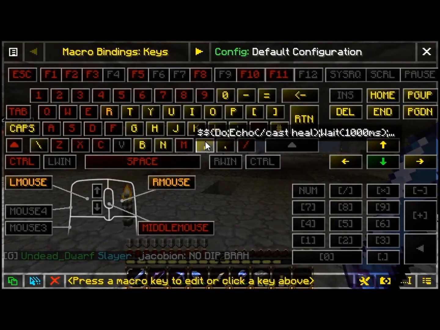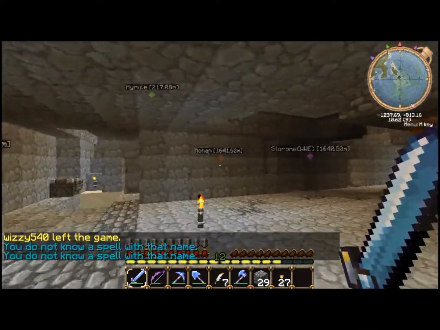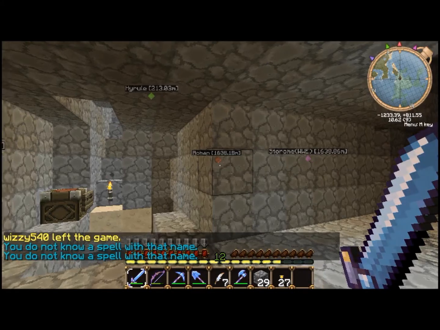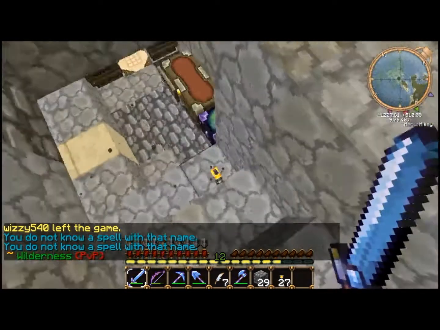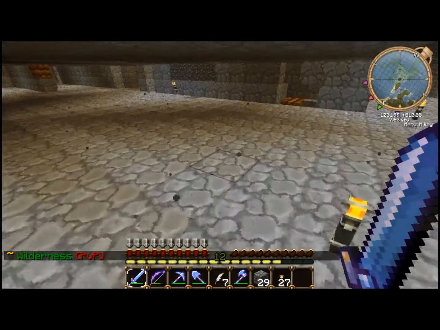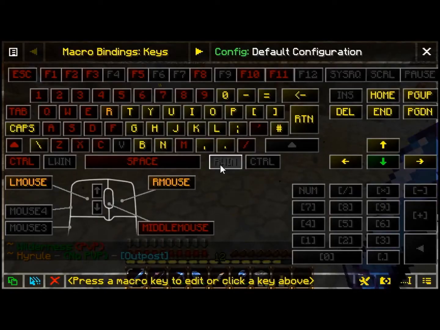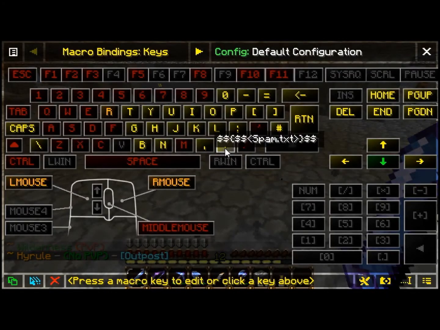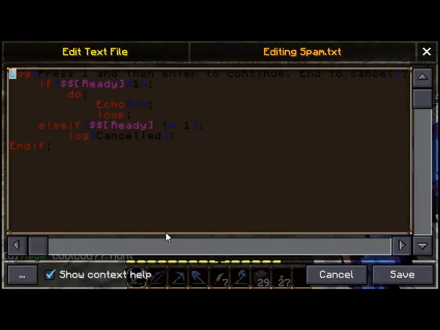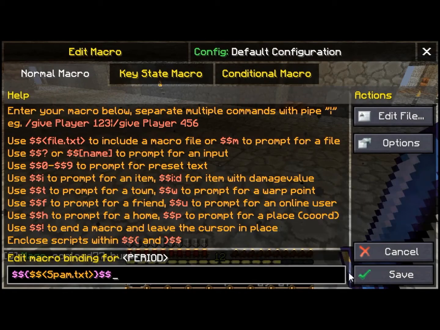So what else? This one's a pretty good one. You don't know a spell? Yeah. Basically I run that one, and if I knew that spell, I could heal people, and it would just heal them constantly. Oh no, not that one. That one's bad. This one, I use for other servers. Spam text. It's not actually spamming, but what it does is it just echoes that. Here, I'll show you on a different server.